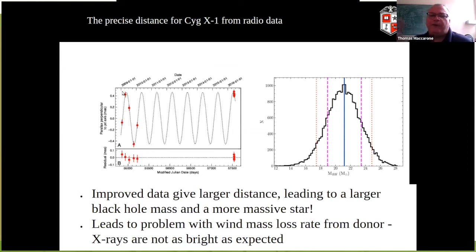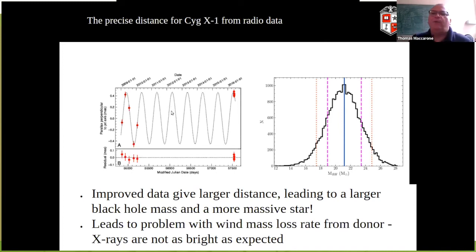So for those of you who have good sized telescopes on really good sites, you can probably get to within a factor of a few thousand of this image quality. But this is really something that you can only do right now using the best radio telescopes that we have on Earth. All right, and this wobble here is a geometric parallax effect. So this is actually giving us the distance to Cygnus X-1 with really high precision.